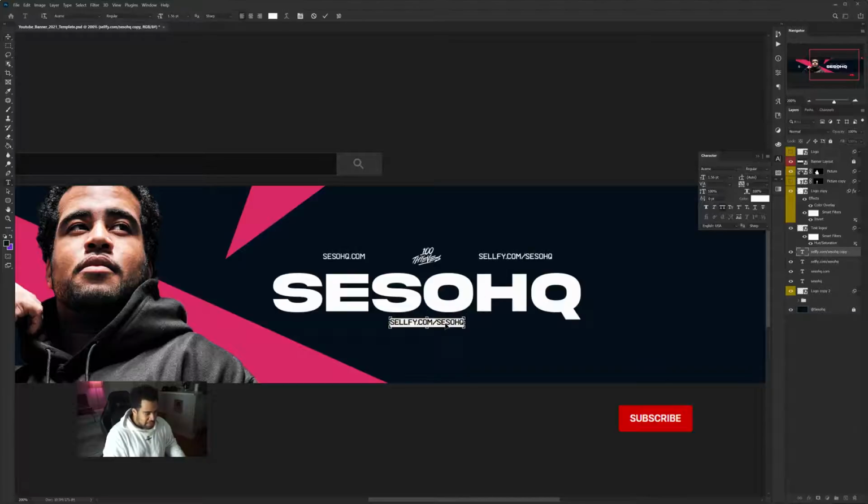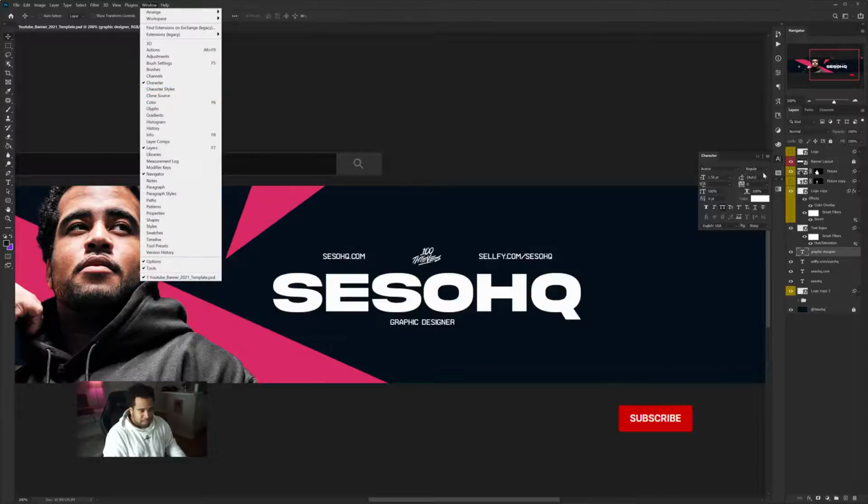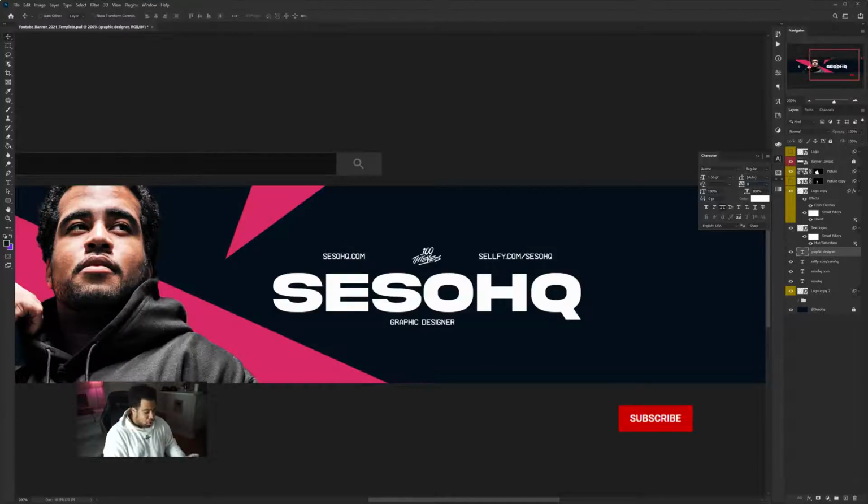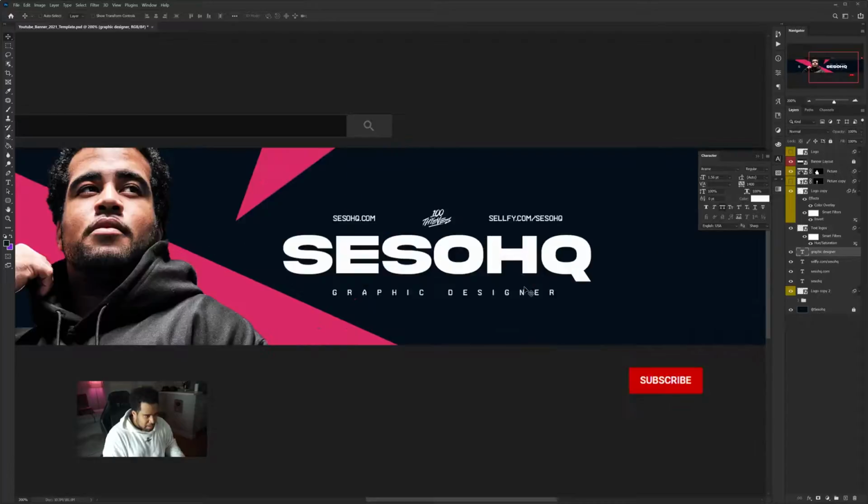Then I can also take this and use the word graphic designer. Now if you don't have this characters table, it's under Window, Character, by the way. Then you can bring this up, and this VA, if you hold Shift and your mouse scroll, right, I'm going to scroll this up, you can see it actually splits the letters in the space in between, so I can get this really cool movie poster look. We're going to have this right in the bottom here. I think it looks pretty freaking cool, right?